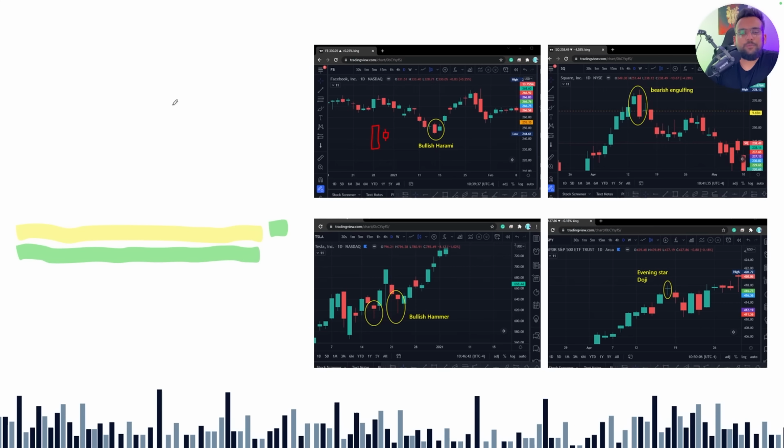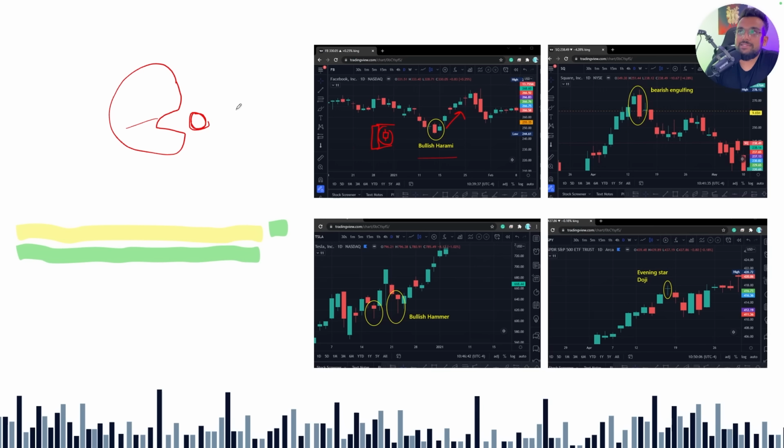I think we're all old enough to remember the Pac-Man game we used to play when we were kids, and how it used to eat the little things. So pretty much this is a Pac-Man candle, okay? The small candle is getting eaten by the big Pac-Man, pretty much. One of the easiest ways to remember. That's called bullish harami. Anything that happens after a bullish harami is a bullish setup.